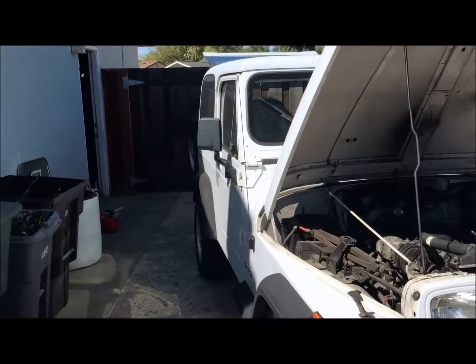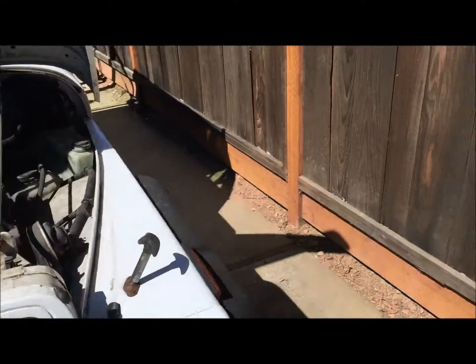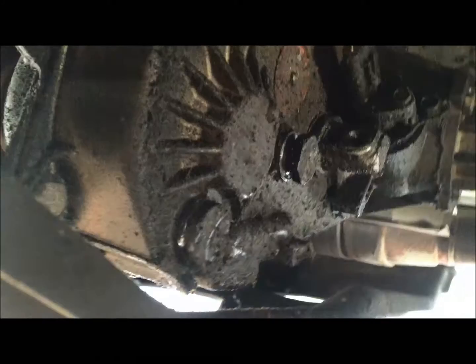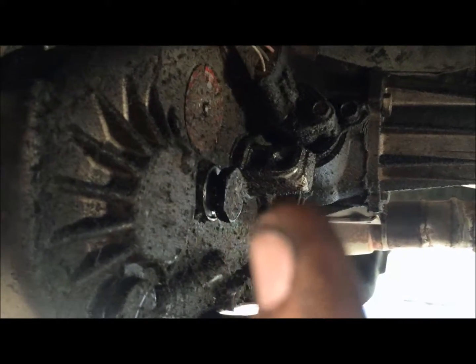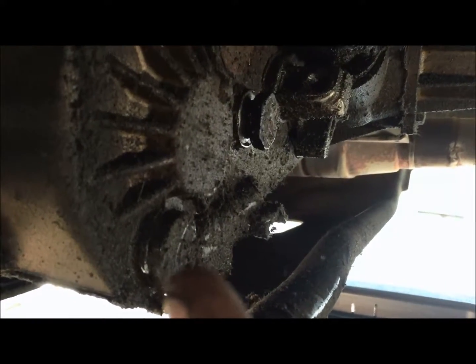Alright guys, I'm working on my 95 Wrangler, getting ready to change the transfer case fluid. I'm reading online, people say just go ahead and use automatic transmission fluid in there. Basically there are two bolts there, one right here is the fill bolt. And the one right there is the drain.